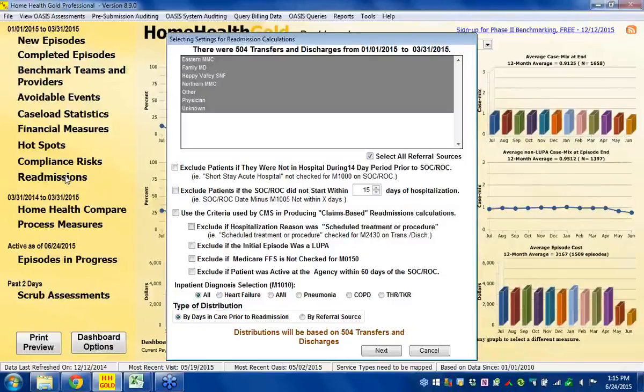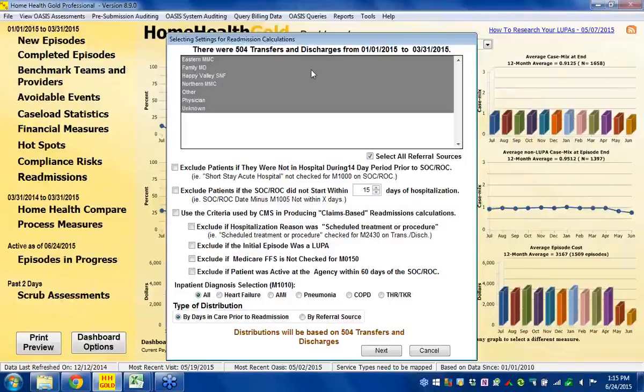Well, we've changed things and simplified things, so you don't need to have that thought in mind now. Now it's going to say, okay, of the people that are discharged in the period we have our dashboard built for, which could be anything. Mine happens to be the first quarter of this year. But during that period of time, we've had people that have been transferred or discharged from our agency, and that's our pool, or that's our denominator. And then from there we can look at how long did we have them in care and those sorts of measures.